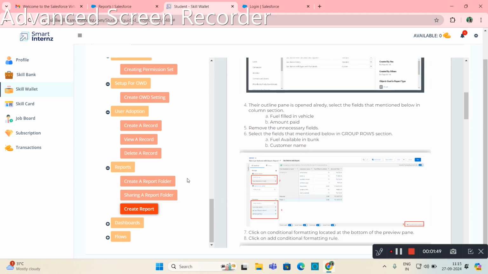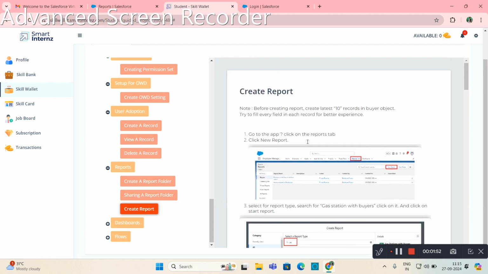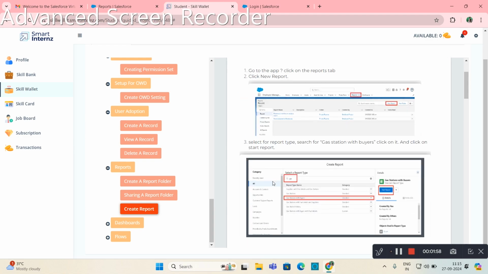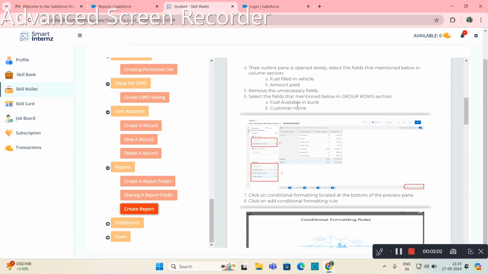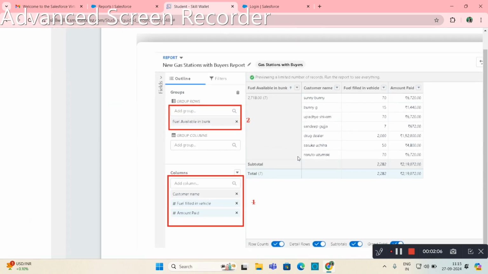After that, create a report, same which we have already done in the previous step. Again, we have to do for the gas station. For the better experience, we can create more, and we have to give some tabular forms and columns, like you can see here. Fuel available in bunk, customer name, fuel filled in vehicle, amount paid.